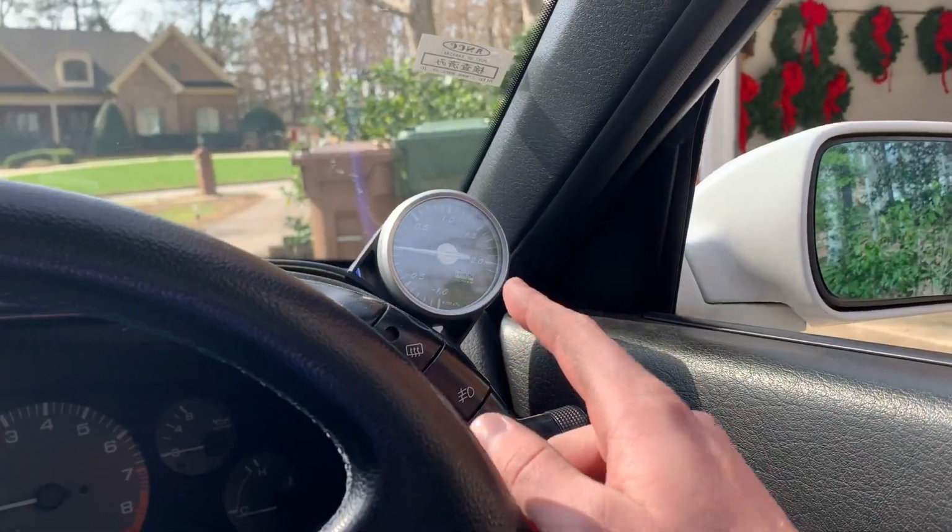I don't think it's boosting right. I think there's a leak somewhere. I know before I said it was building boost because of the boost gauge, but it just doesn't feel as quick. It doesn't feel as boosty as before. So I'm gonna let it cool down for a little bit, open the hood, and check all the clamps and just make sure there's no possible way there should be a boost leak. So we'll do that in a minute.